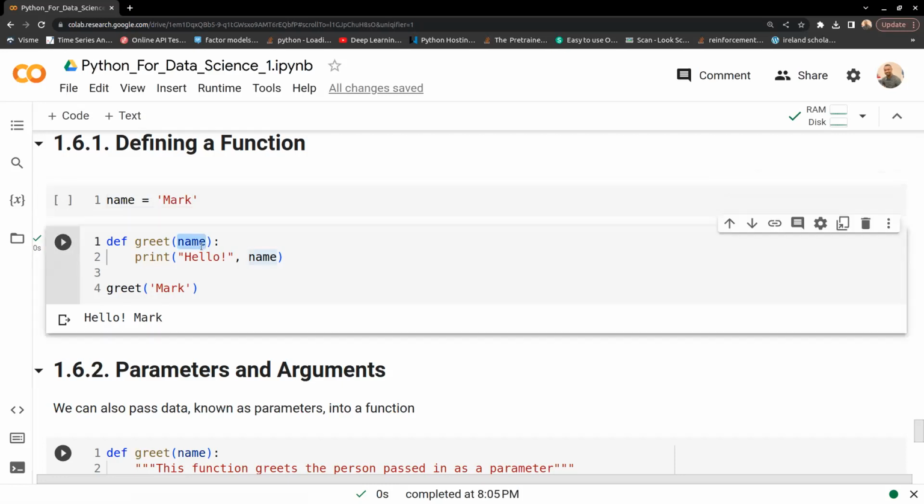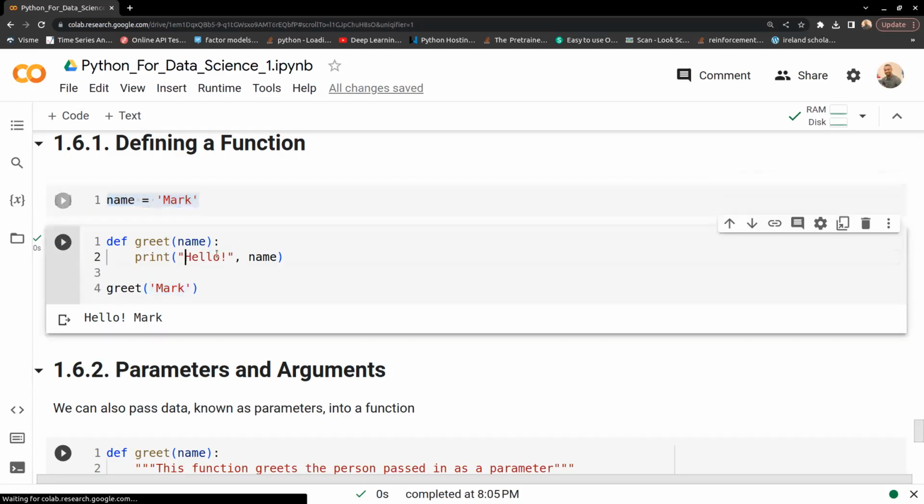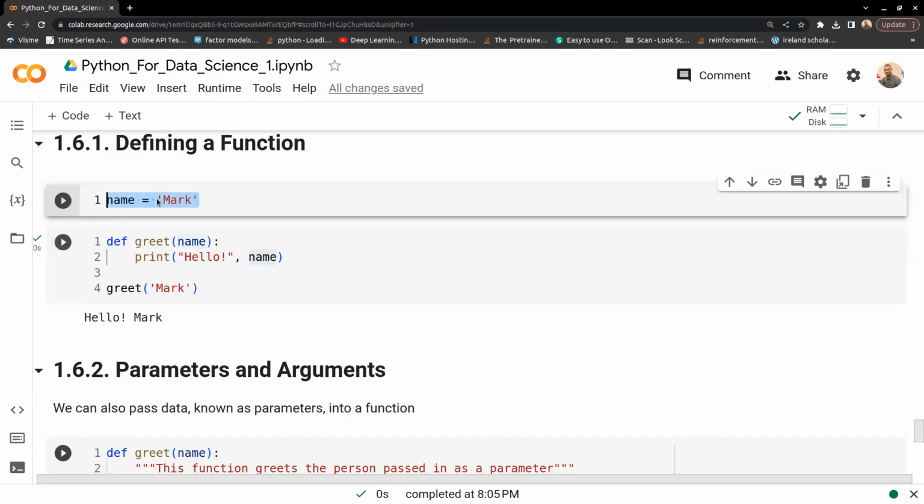So we are just assigning, because this name is an argument, it's expecting something. And we have fed that argument with Mark. It just automatically inherits whatever you put in this bracket. More or less, we are just defining the name of a person. And once it's defined already, then Python will just say, hello, name. And you know already the name is Mark here. And that is why you see it prints hello Mark.